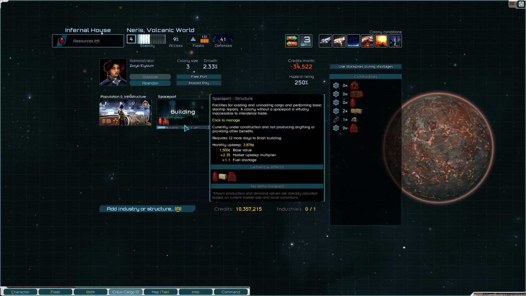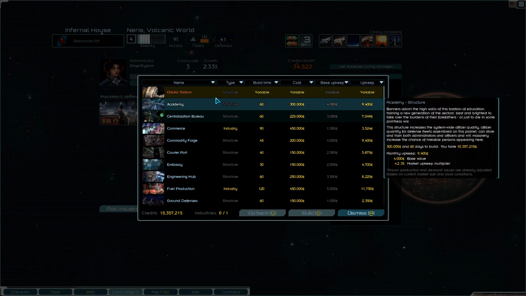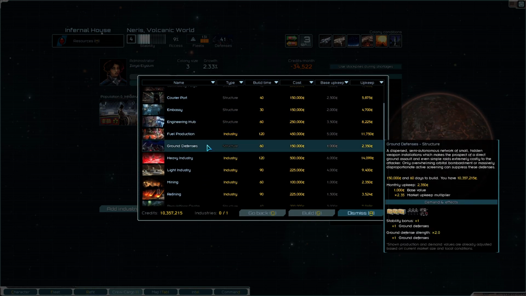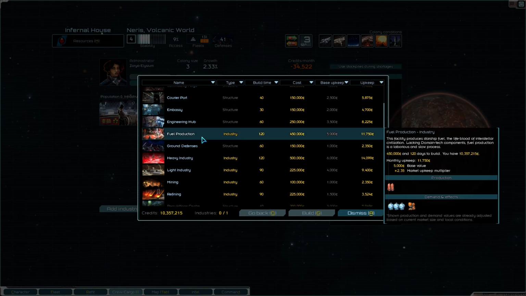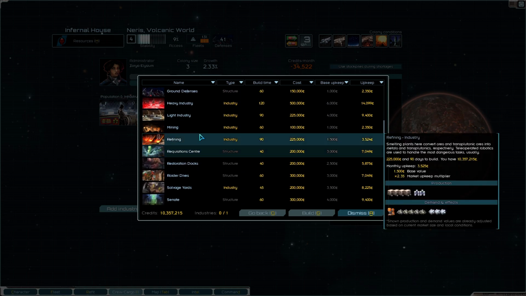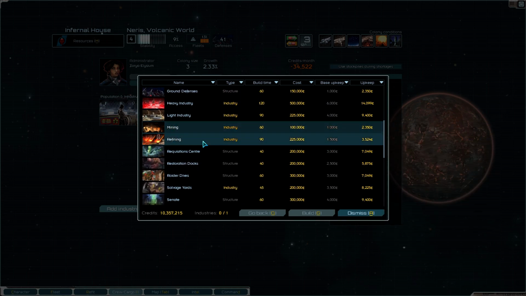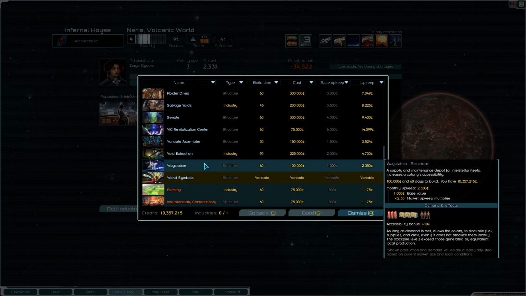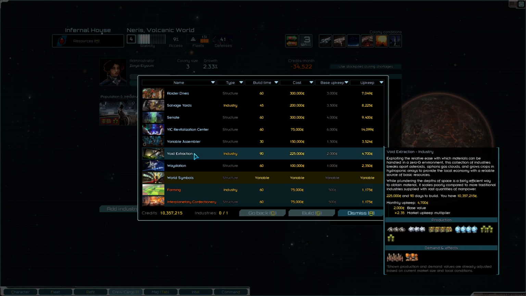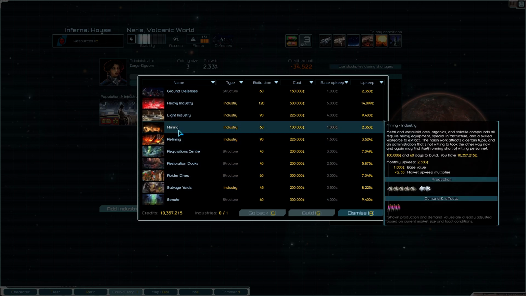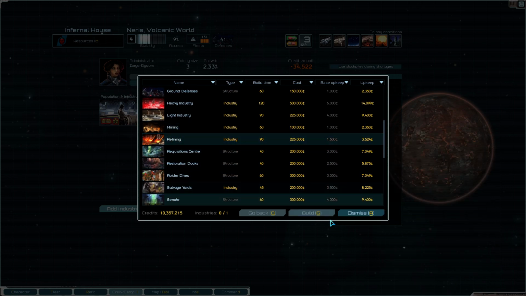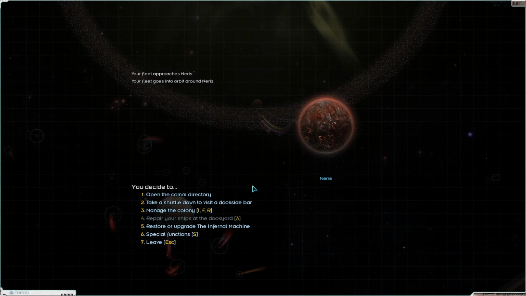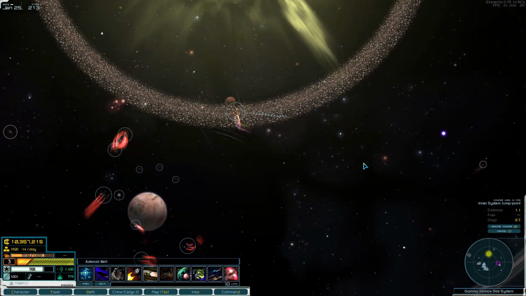Wow. It's gonna be very expensive to run this place, but I'm gonna need ground defenses. I'm gonna need all kinds of stuff. Mining and refining on this planet is the first two. And a way station, but I can't build the way station. Oh, I could just void extractor too. That'd give me a lot. But if I go mining, oh yeah, mining will get a lot more. Never mind. Mining, refining it is. Void extraction is really good.